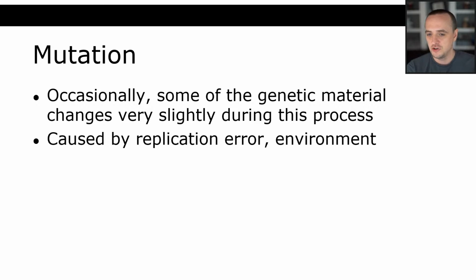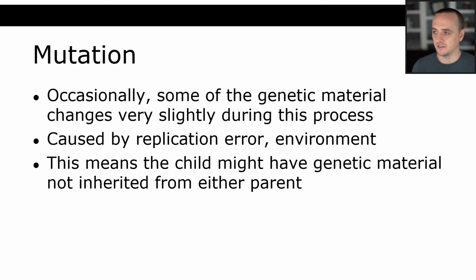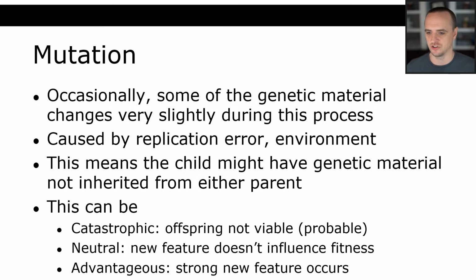Either by some usually radioactive thing that happens, or a physical thing that happens, or by replication error, some of the DNA that ends up in a child could not come from one of the parents, okay? It has been changed somehow. It happens quite infrequently, but when it does happen, one of three things could happen based on that mutation.